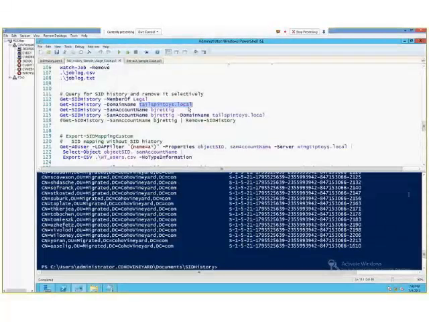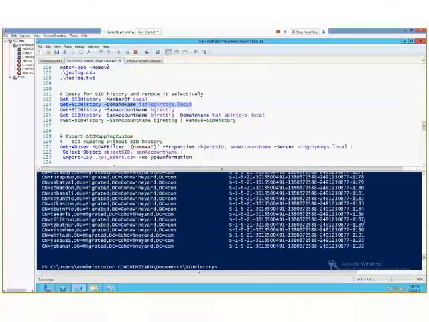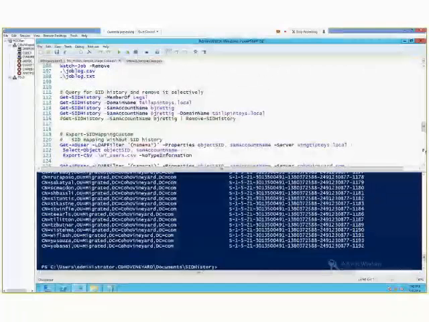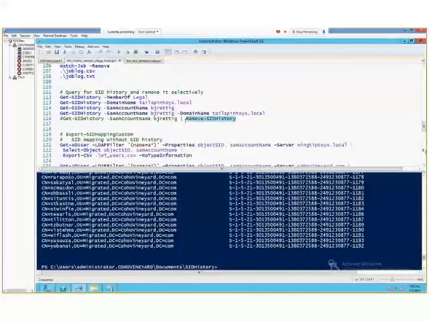Now this is really clever because what it's doing is it's taking that domain SID file we created earlier, and it's going through all the Sid History to find anybody that has that old domain SID portion for tailspintoys.local. And when I run this, it's going to show me here are all the users from that old domain that are still around in the forest. So I can use this as an audit checkpoint, and I can then pipe these into Remove-SidHistory, which is a commandlet or a function that I wrote in the module to actually then remove it. But let's be more strategic than that.